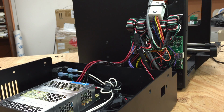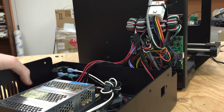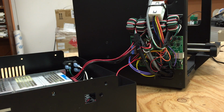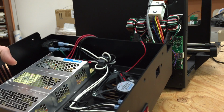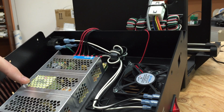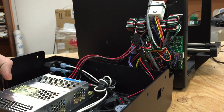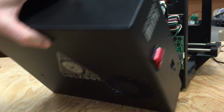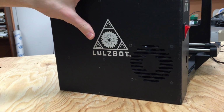I believe they have Marlin firmware on this one, but it's just a nice little smaller package that keeps everything really neat and tidy. And then they have the power supply over here and the cooling fan that you can hear when the thing turns on as well. So that's how easy it is to service the electronics.